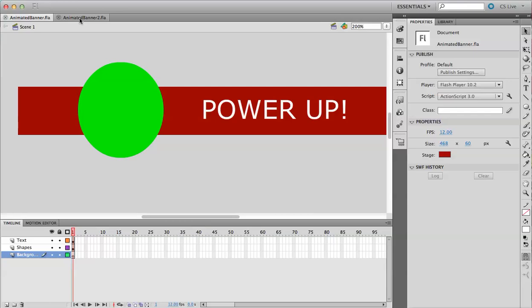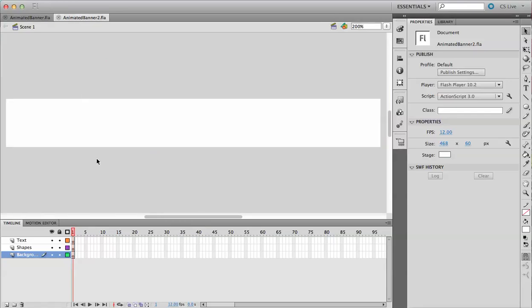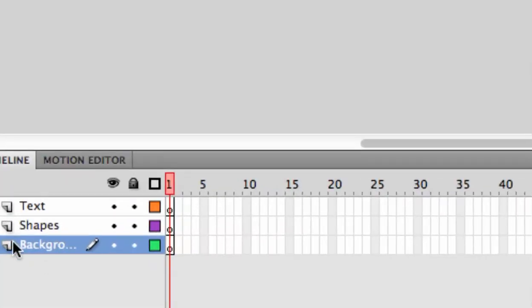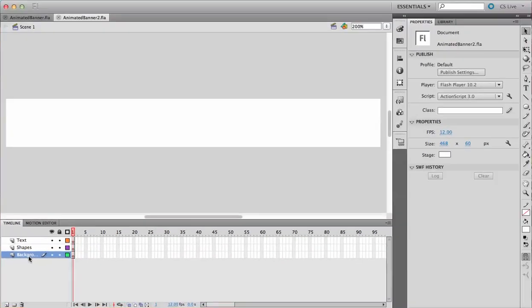So let me go ahead and go to our blank document here so that we can start this from scratch. Make sure that as you're creating each of your different sections that you are on the correct layer that that item belongs on. So make sure that we've selected background. And by default your stage is white. And because our entire background is going to be our stage, I don't actually have to draw a shape for my background here, or for this stage I should say. So what we're doing really is using the stage as our background, so we want to just fill the stage with the color that we want.